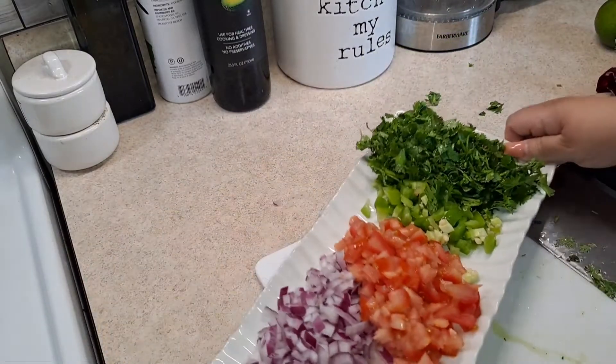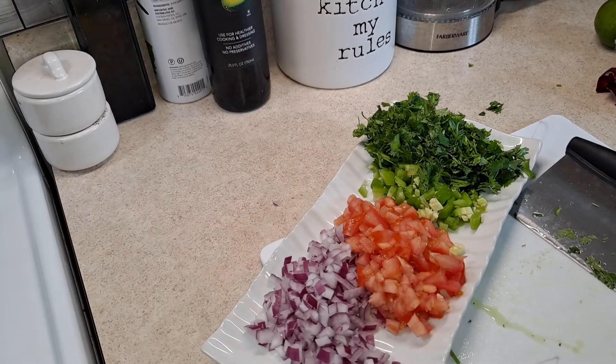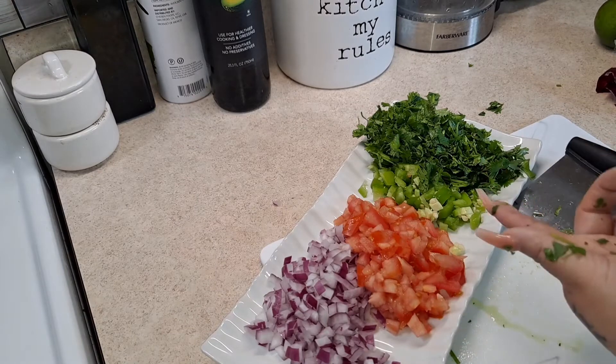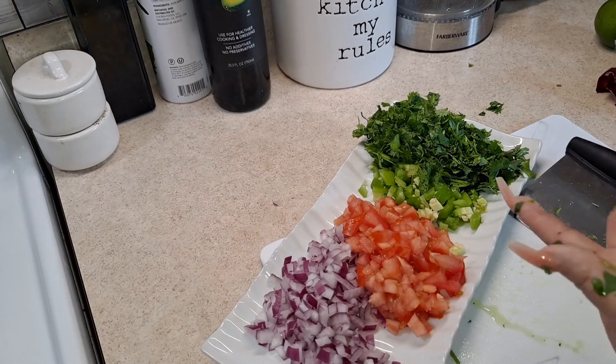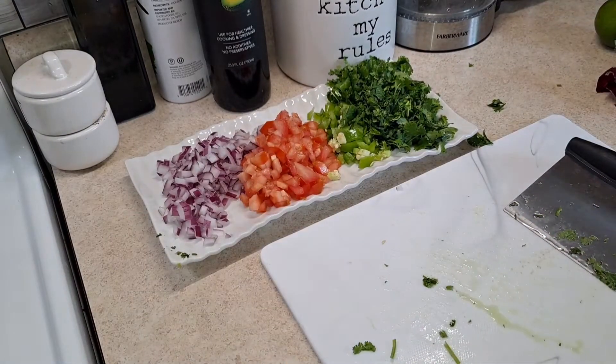There you have it — we've already chopped up our ingredients. If you don't have the red or purple onion, you could use the white one. I preferably use the purple because it has a slightly sweeter taste, while the white onion has a stronger taste — but it's optional. One tomato, jalapeño if you want, and cilantro. The only ingredient I'm missing is some queso fresco — I would have really loved to top it with queso fresco for that great flavor, but with just these ingredients it's going to be delicious.